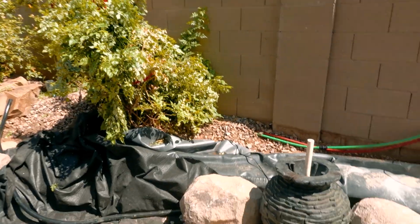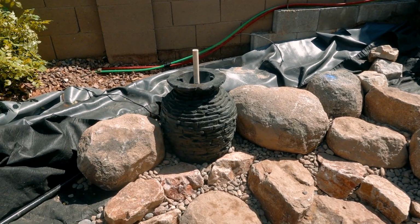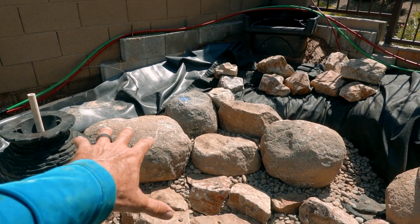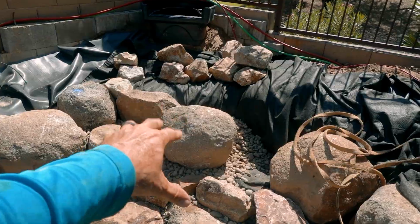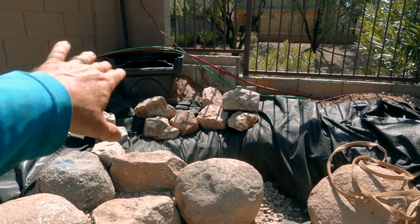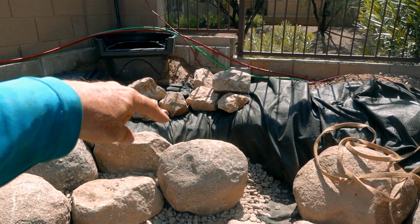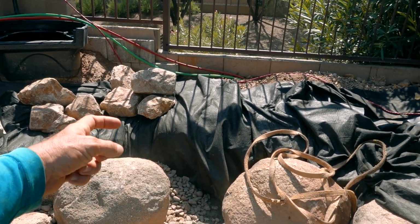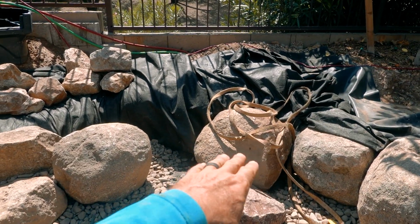All right, we are moving right along. Things are shaping up nicely. We've got our urn in place, so you can kind of see what that is going to look like. And once we got that in place, we dropped in a nice boulder to play off of that. We kind of got an idea that we want that water to come in right here, and we've already got the rock that's gonna go right here picked out. So we've just got to join these together. I would love to see if I can get a little bit of water coming around this way. So we just drop this guy in and we will work around that way.